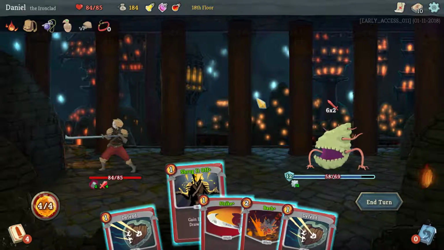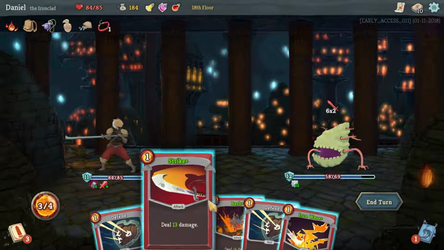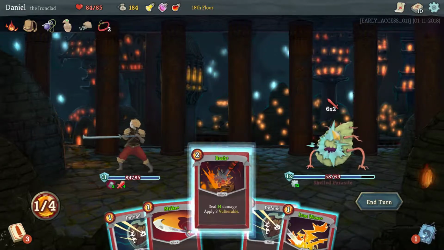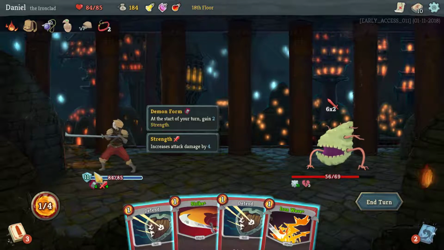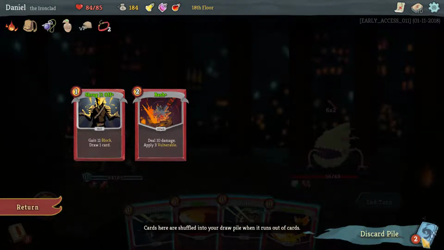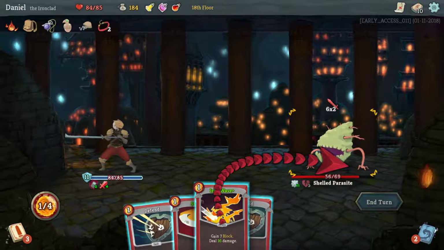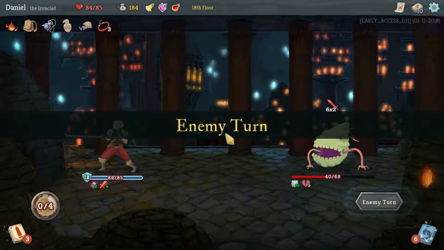Shrug It Off. I don't want to Bash this turn. Double Strike, Iron Wave. I think that's better. 3 vulnerable is pretty good though. Let's go with 3 vulnerable. Wait. Right. I'm so confused, man. We've only spent 3 mana, that's why we've got 1 left. Well, we can Iron Wave as well then. She deals a lot of damage. God.